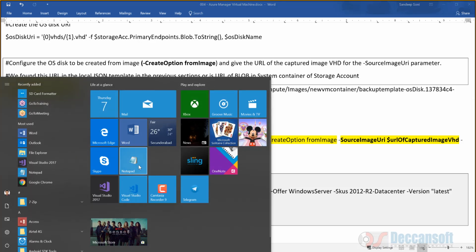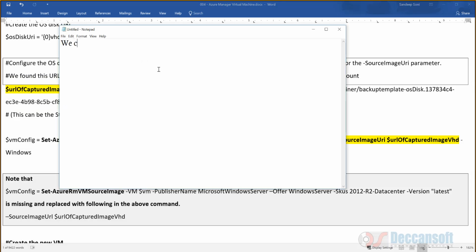See, this is the procedure. We created a virtual machine, right? After we created it, we generalized it. After we generalized, now we have the option. We can go for a managed image, managed disk, or we can go for a disk in storage. I have already shown you how you can use a managed disk and create a VM. This is completed. Now I am showing you how to take a disk from the storage and create a VM.